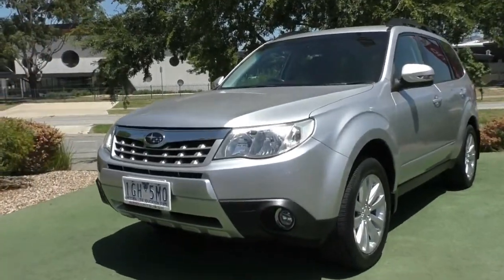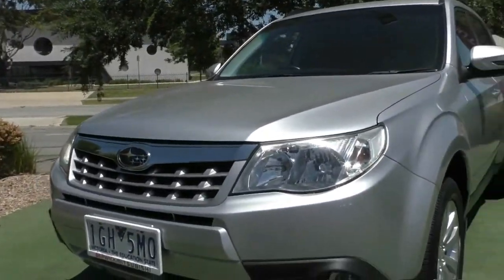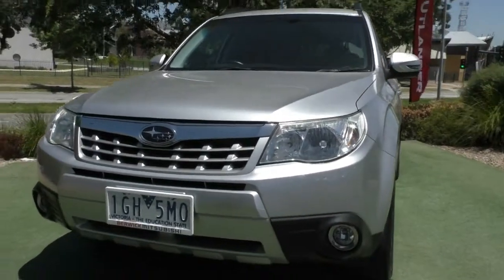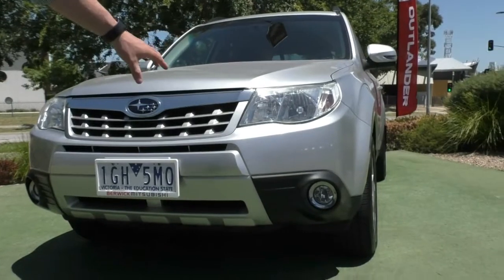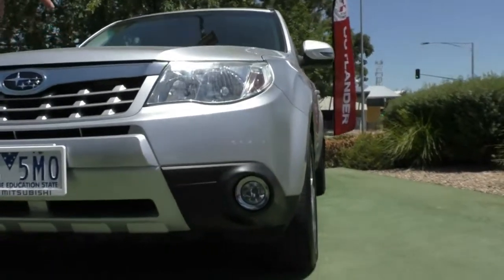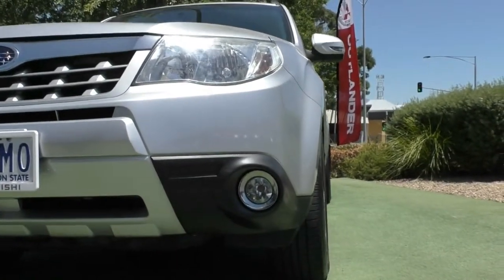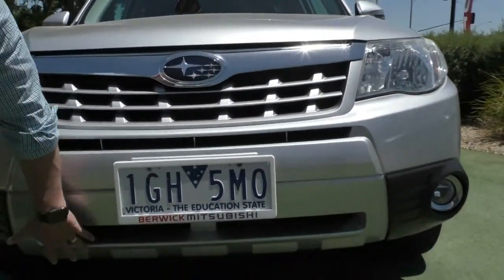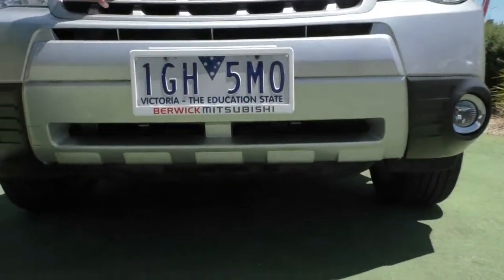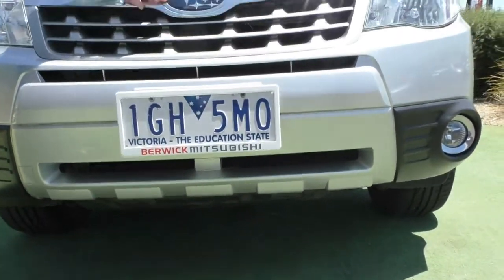The purpose of this video will be to walk you through the condition as well as the overall benefits and features of this model. Being the XS Columbia, it does get the fog lights down the bottom with the grey garnish and the chrome bezel around the outside. Got this really nice looking front bar with the grooves in under here just to make it match into this front grille with the big iconic Subaru badge.